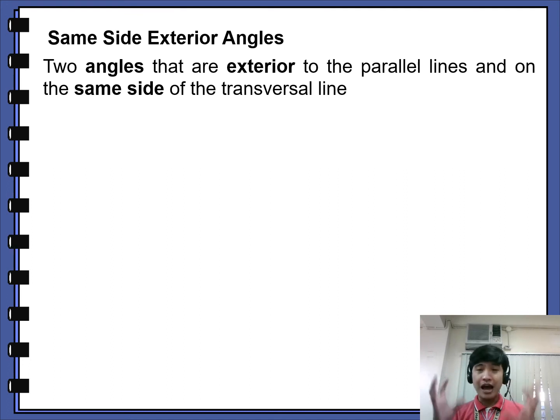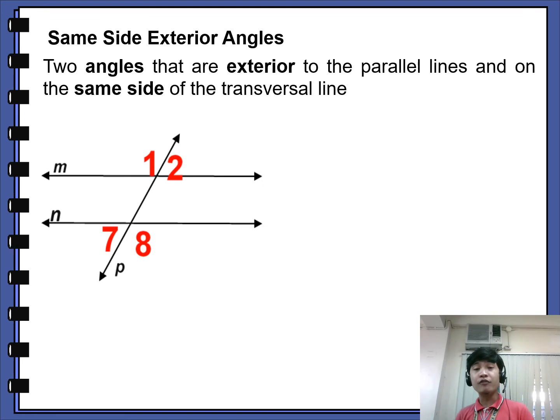So para mas maunawaan, ma-picture out natin ang ibig sabihin ng same side exterior angles, let us try to refer to this illustration. So tinanggal natin yung mga interior angles pansamantala. Ito po yung ating transversal. Si line P yung transversal, and line M and line N, they are parallel in nature. These two lines are parallel in nature. Yun yung binanggit natin kanina sa pinakaunang part ng discussion natin. Now, ibalikan natin ang property ng same side exterior angles. Dalawang exterior sa same side na transversal.